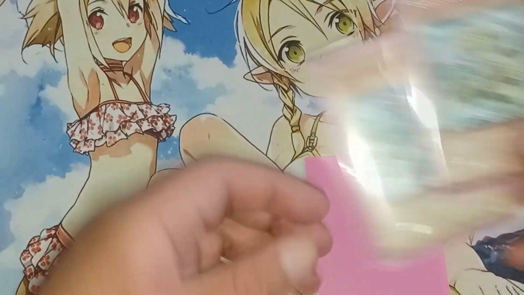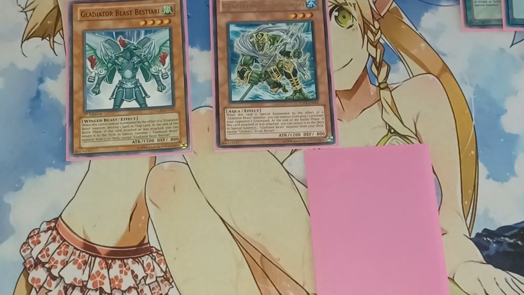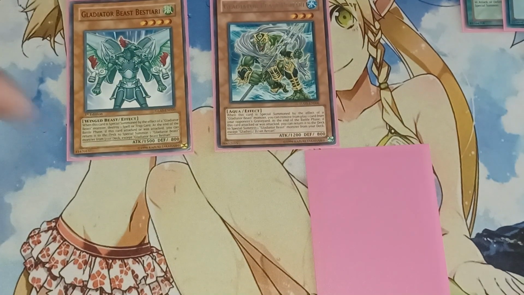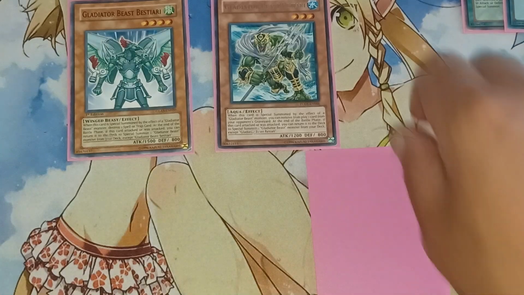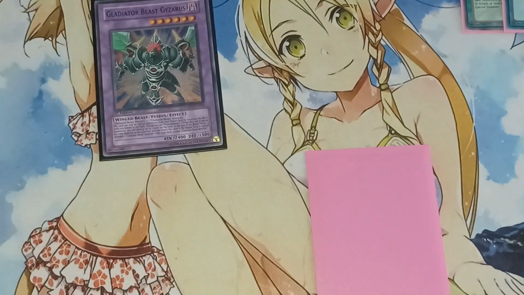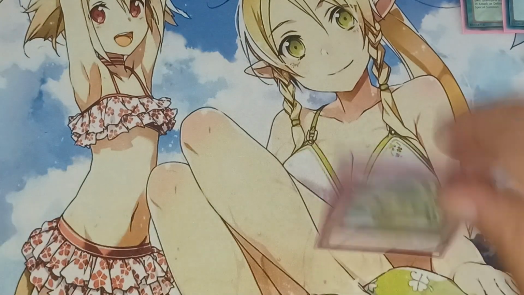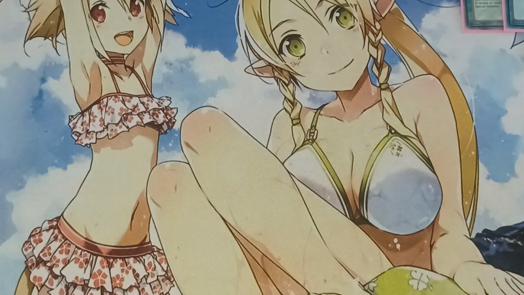Or think of it another way. Bestiary, Retiari, you're bringing these out. Retiari, remove a card from your opponent's graveyard. Bestiary, destroy a magic or trap on the field. And they still have everything. You can still destroy more stuff. Contact fuse, Gaiarus, destroy. That's what Gladiators do. You can keep on doing this over and over. That's Gaiarus. You need Gladiator Beast Bestiary.